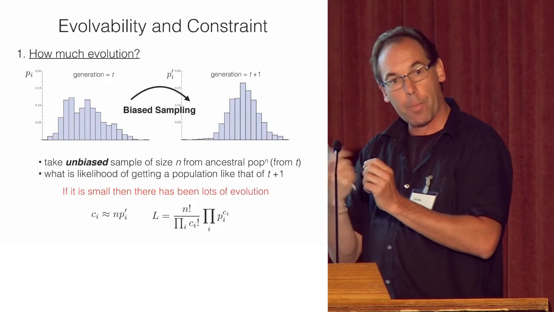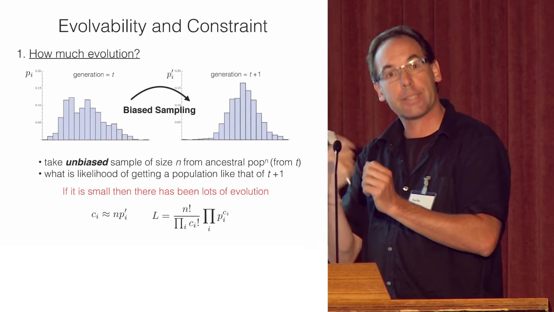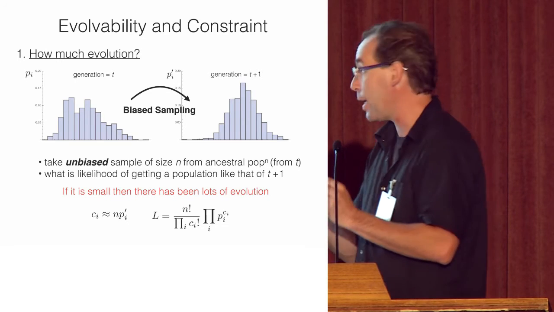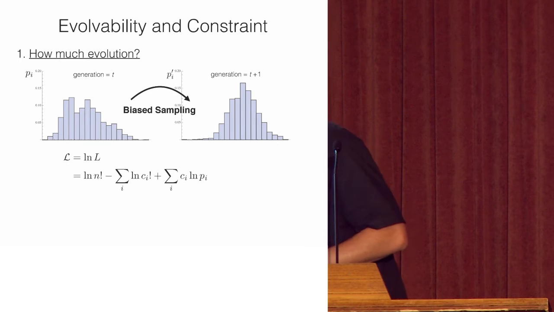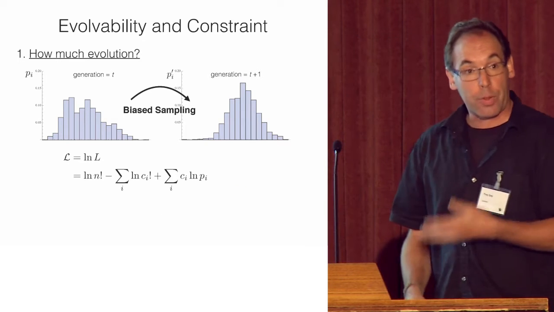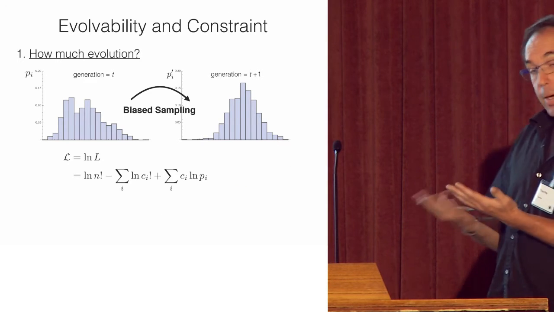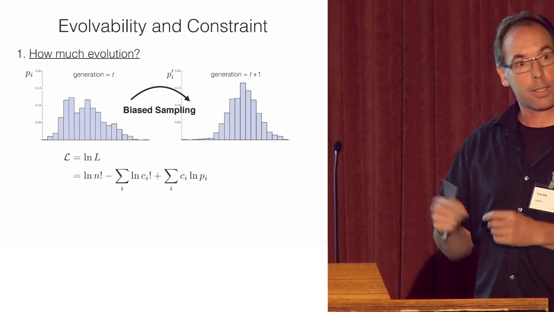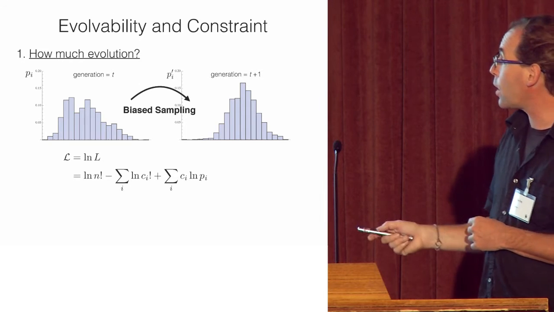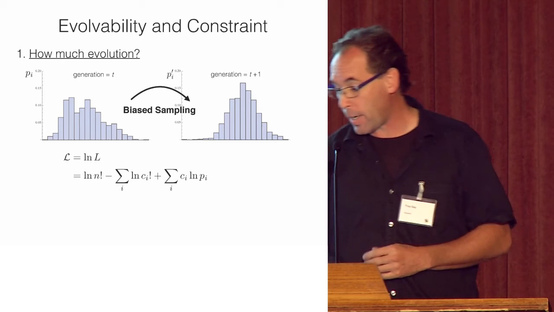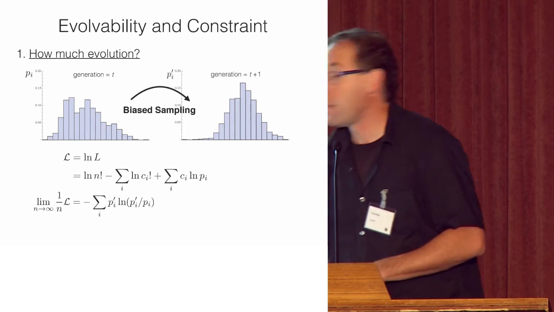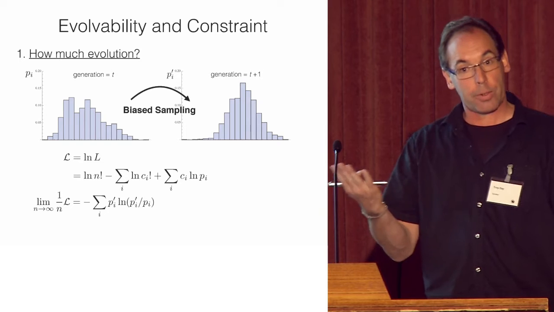So I want a measure per sample in some way. So I want to standardize by sample size. I want to divide by sample size, essentially. And to do that, I'm first going to work with the log likelihood just because it has better properties and because it's tied to some nice statistical ideas as well. So there's the log likelihood, and I'm going to standardize by n. And then I want the sample size to be big so I don't have to worry about genetic drift.